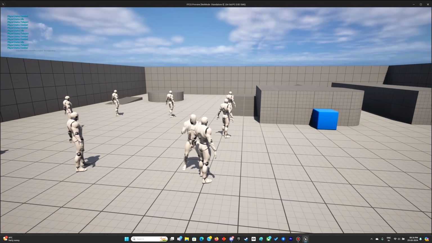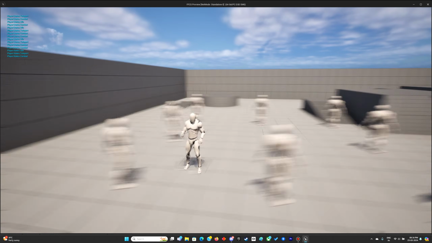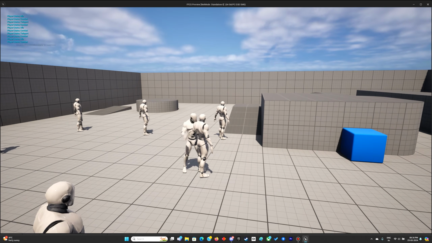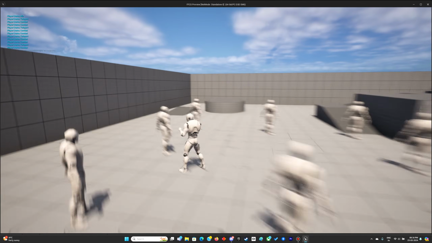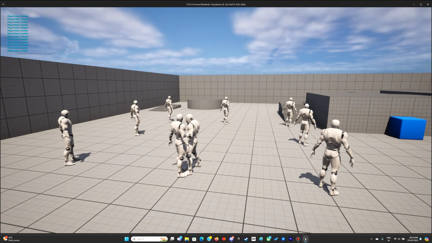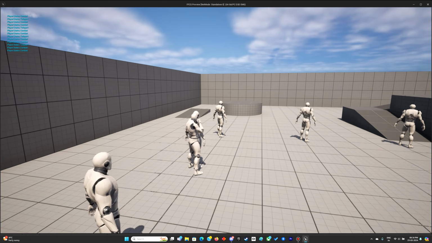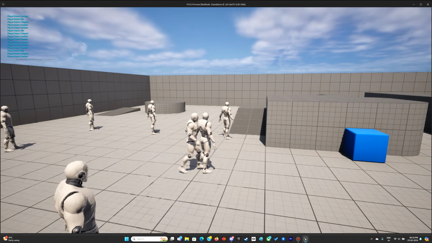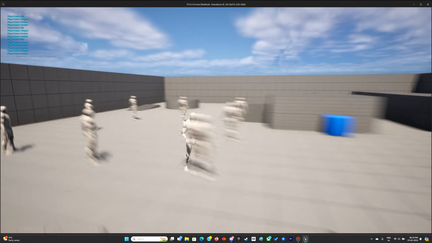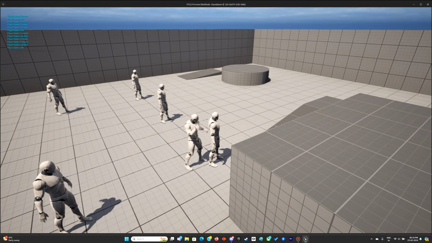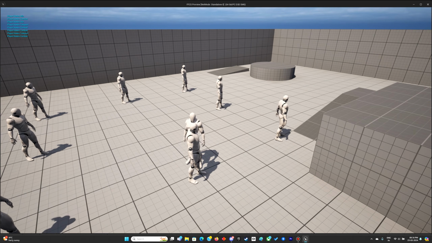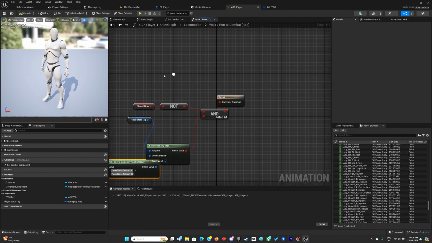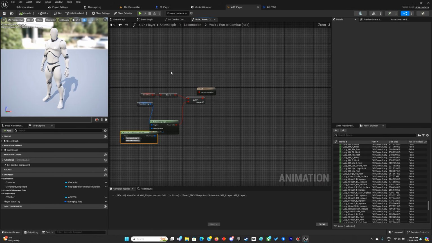As you can see, the character stays in the pose, right?